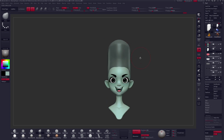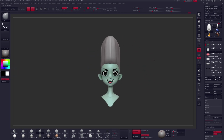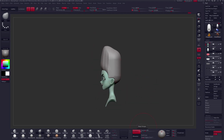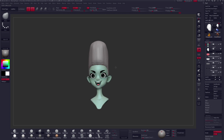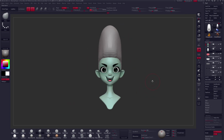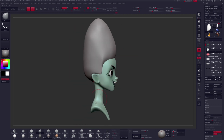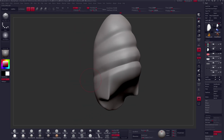Typically, I don't get everything correct or exactly perfect in the first try. I need to just get something on my canvas quickly and then go back through and continue to make changes from there. I start adding some more form to the surface to break up the silhouette, get it feeling a bit closer to the hairstyle. And then after that, I start using a lot of remeshing techniques to clean up the form and focus on edge quality, which is something that we've talked about in a lot of our previous videos.